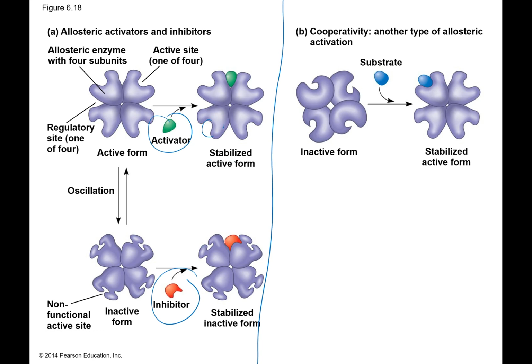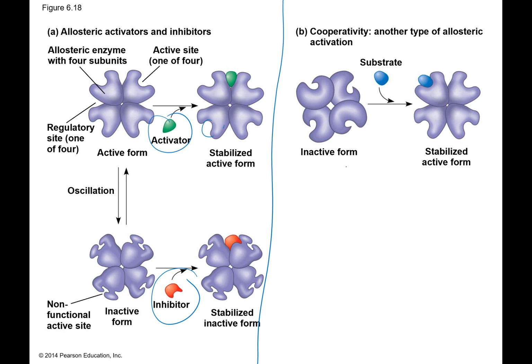So with my example of sucrase, this doesn't really happen with sucrase, but if we wanted it to stay on and stay working, an activator molecule would bind to it, or an inhibitor would bind to it in order to keep it stabilized, or keep it off, or keep it on, depending on what was called for, what was needed. All right. So in the bottom picture, sorry, that was an inhibitor, not an activator. So similar idea. It's keeping the enzyme off when it doesn't need to be on.